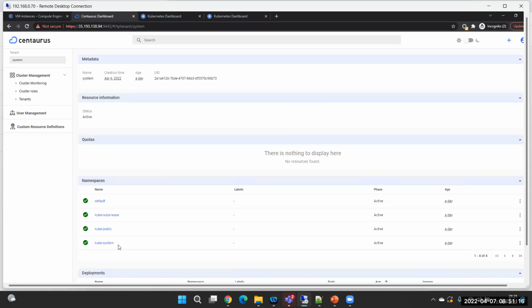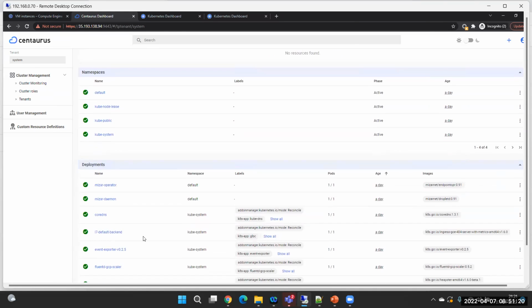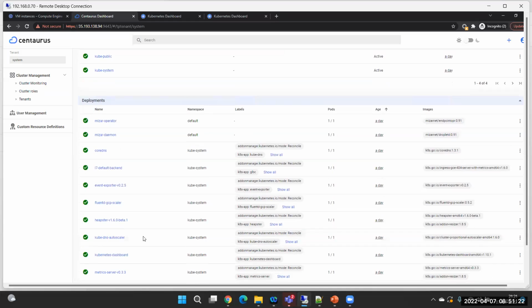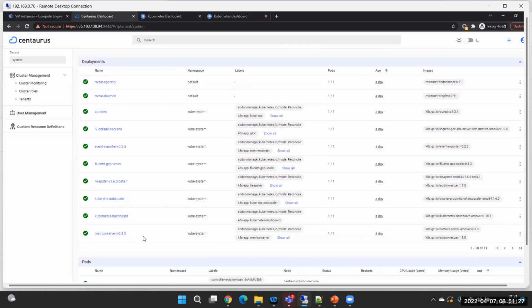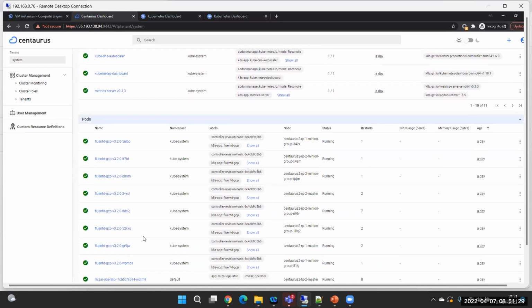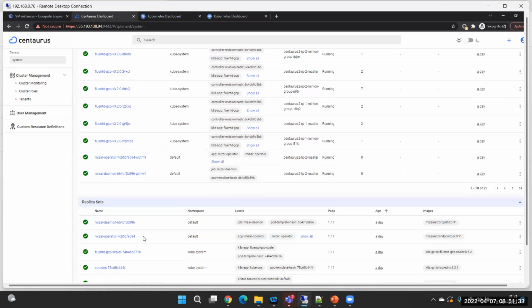So in this, 4 namespaces are present, and these are the deployments which are present in system tenant of TP2, and these are the pods which are deployed in the system tenant of TP2. So if you want more details, you can click on this link and go inside and get details of that one.